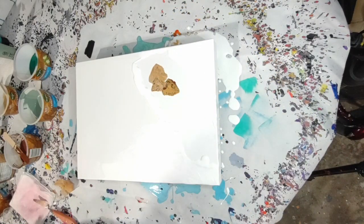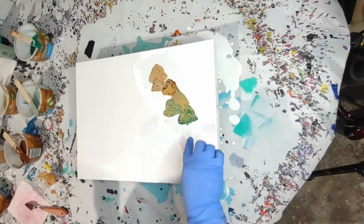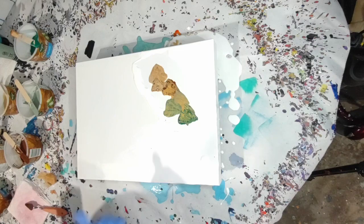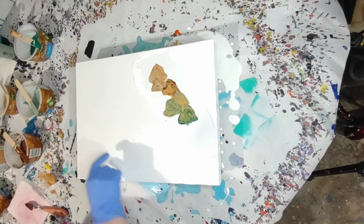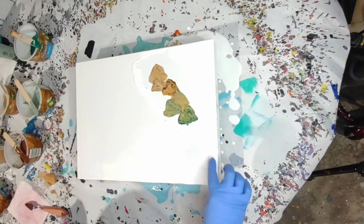All right, let's work on the greens, starting with the lighter and working towards the darker. Okay, I'm going to go ahead and finish putting white around. Oh no, I'm going to let that set. I'm going to work on the feather next, which should go right here, and then we'll put the white down in all the different areas.